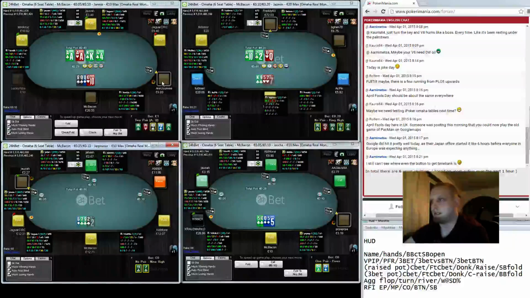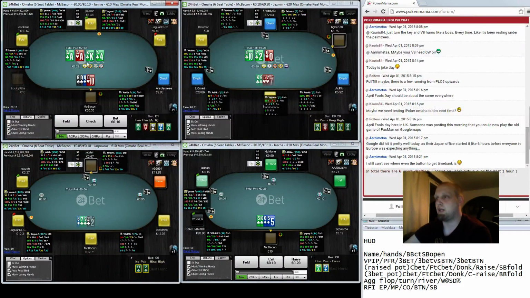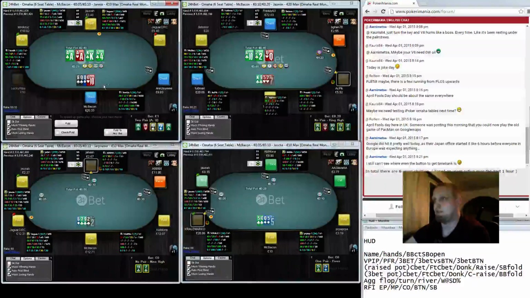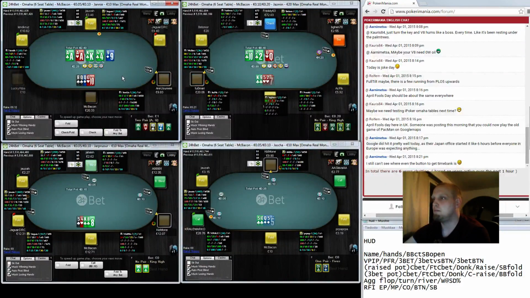And our calling station keeps calling. When he calls the flop, he probably has either a flush draw or an ace. So, not much folding equity. And if he bets, he can have the pot.